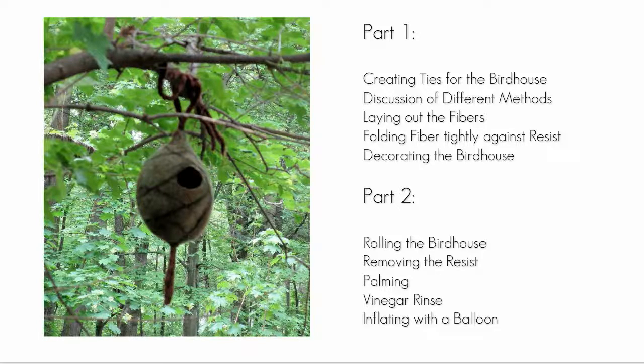the birdhouse. In part two, I'll teach you how to roll the birdhouse to uniformly shrink the fibers, how to remove the resist, palming, a vinegar rinse, and inflating the birdhouse with a balloon.